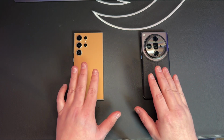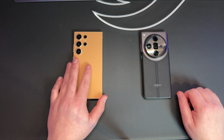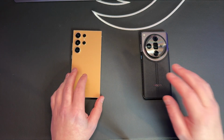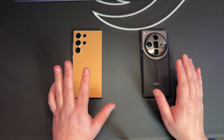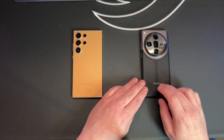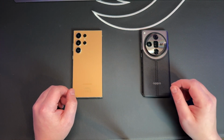Now, when we talk about price, the S24 Ultra is £1,249 for the base model. However, now you can get double the storage for that price. The Find X7 Ultra, imported, including delivery, is approximately £800. So on the face of it, you're saving £450 if you go for this rather than this.